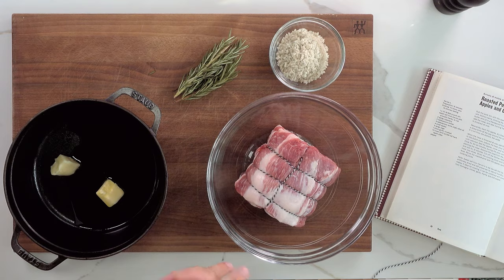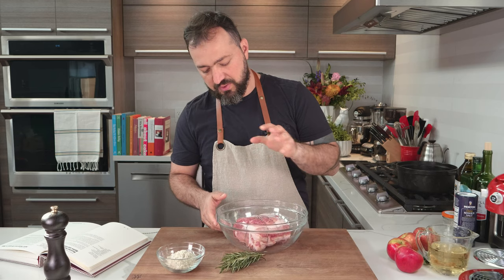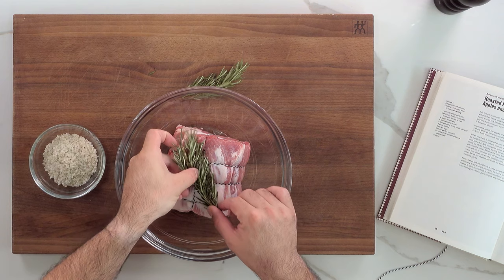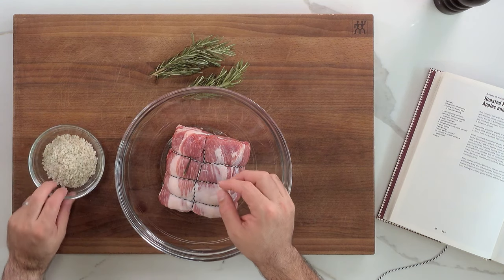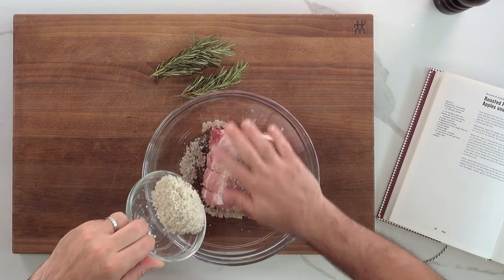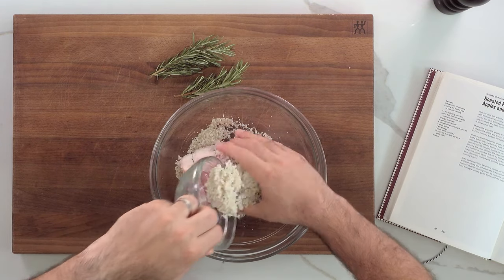Cool, so the first thing you're going to do is heat the olive oil together with the butter in your Dutch oven on high heat. But before that, we're going to make the rub on the pork loin and also put our thyme inside the twine so the thyme flavor goes straight to the pork. So let's start doing that. Try to rub all the sides, including the front and the back. Normally, people forget about these. Rub all the sides.